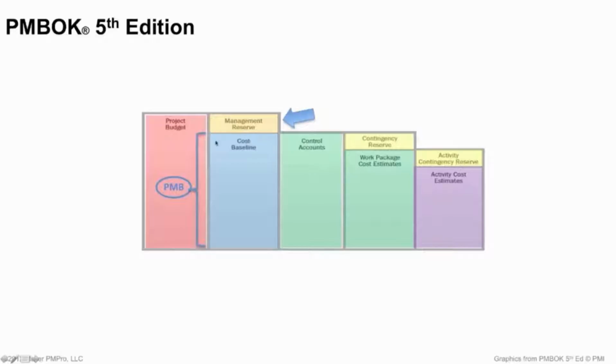So just to make clear, if you think I said, maybe I did, that the cost baseline is equal to the project budget, that's not truly the case. So let's be clear that the cost baseline plus that management reserve is the project budget. So if in fact management takes that money away from you, then and only then will the actual cost baseline equal the project budget.